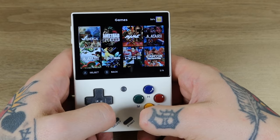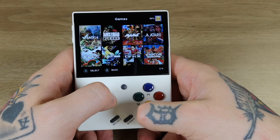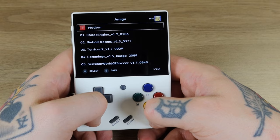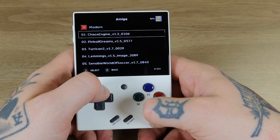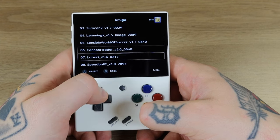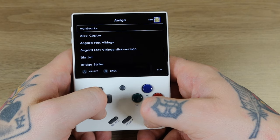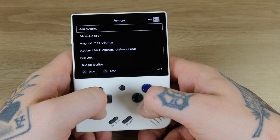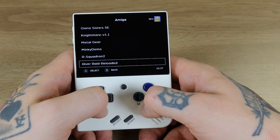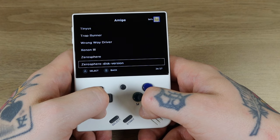Inside here we have our collections. I love the graphics for each of these — they're very vibrant. We also get the logo on there, so it's very easy to read everything. We kick off with Amiga, and it looks like we have a sub-collection right off the bat. Notice how it says Modern at the top, then our game list starts. For the main game list here we have 214 titles. Inside Modern we have 27 titles — some really cool modern day stuff in here.